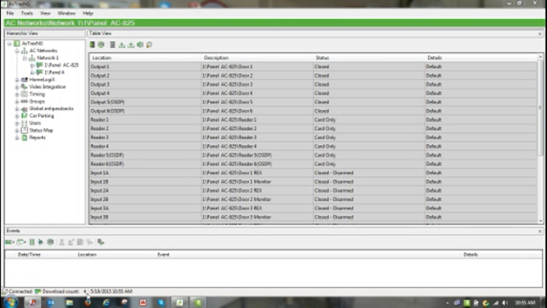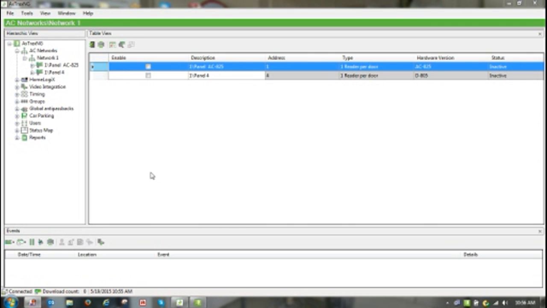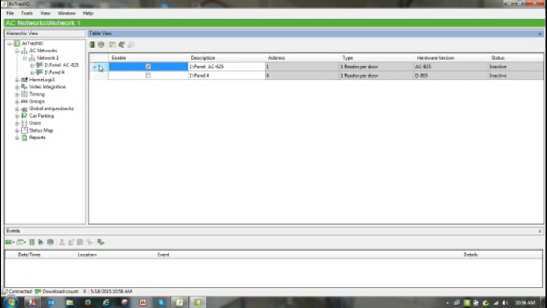And as before, it downloads the firmware, it stops the progression bar, it sits here for approximately 1 minute with the AC-825 panel, and then it will download our configuration. You will find about 50% of the time, once the firmware update has completed, it will show the panel as inactive. We're working to correct this. Simply go to your panel, recheck the enable box, and then it will start your configuration download.